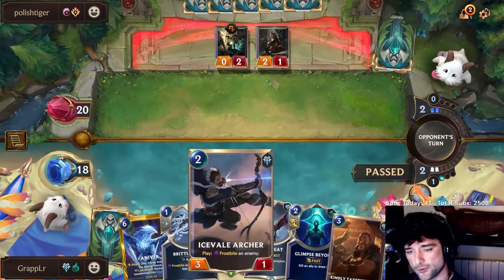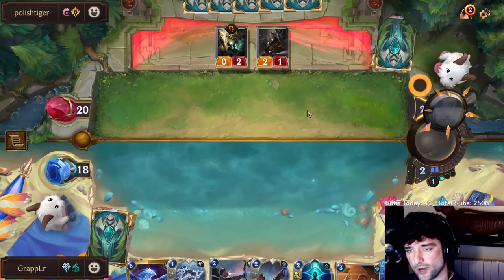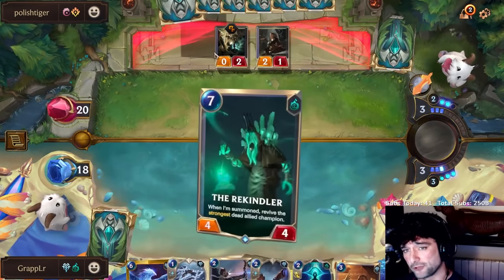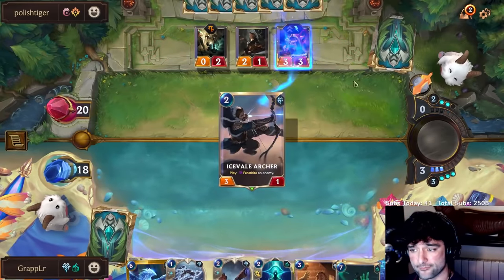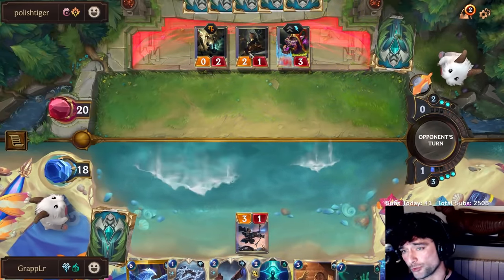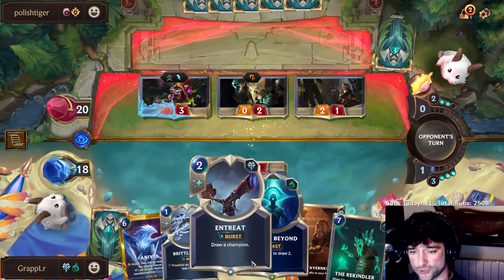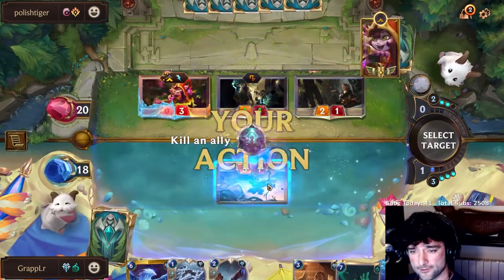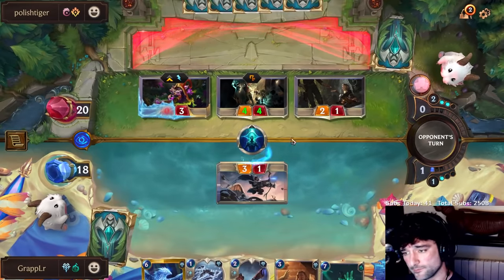I pass here, I think, because I want to play Iceville Archer next turn. What's going to happen is he's going to play Lulu after that. He's going to play Lulu now. I play Freeze on Lulu. This kills my Archer, which I'm going to glimpse. And then we're fine. Like, he's getting no real value out of this play, because I'm glimpsing it anyway. All I'm doing is really just denying him a little bit of tempo. So, we get the draw the way we want to. We need to get Anivia on board, though. That's very important.